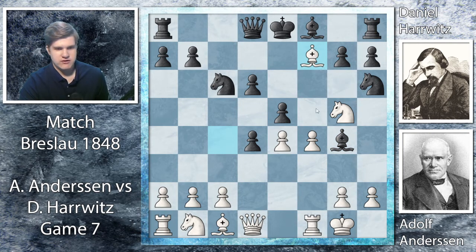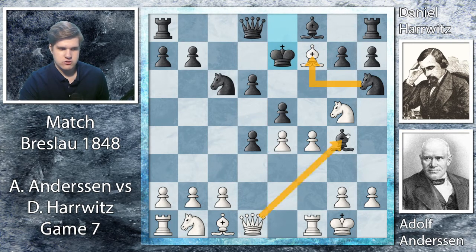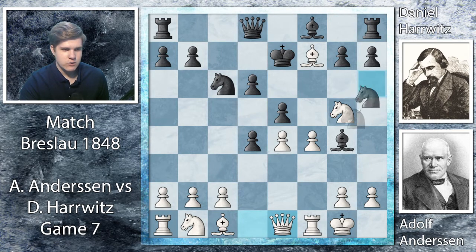bishop captures on f7. Now let me tell you, this sacrifice is not justified. Harrwitz will lose castling privileges because king to e7 is played here. You can't play knight captures f7 right away because you lose your bishop. Well, you could play it, but it's not quite optimal. So king to e7 would have to be played. But now what do? Your queen is still under attack, and you still have to move it. This knight defends it, so you have to make some move that I talked about in the previous move. So here Anderssen plays queen to e1, and now knight captures on f7 is played.